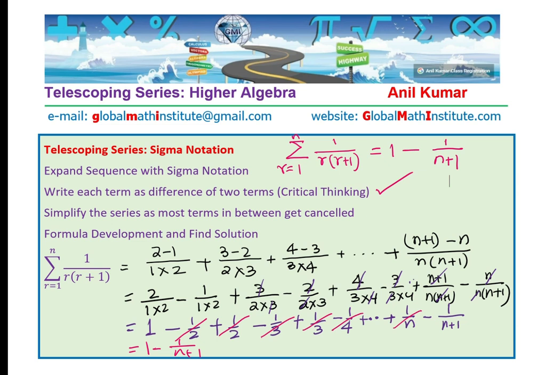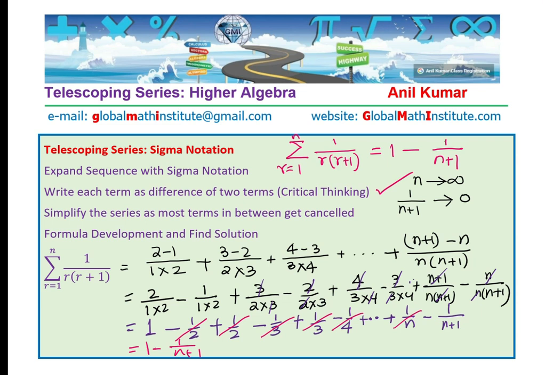Now, here is another important variation to this. Sometimes we are looking into infinite series. Infinite series means when n is approaching infinity. Now, if n is approaching infinity, then 1 over n plus 1 will approach what? When you divide by a very large number, it is going to approach 0. You see that? So we have a formula for that also.